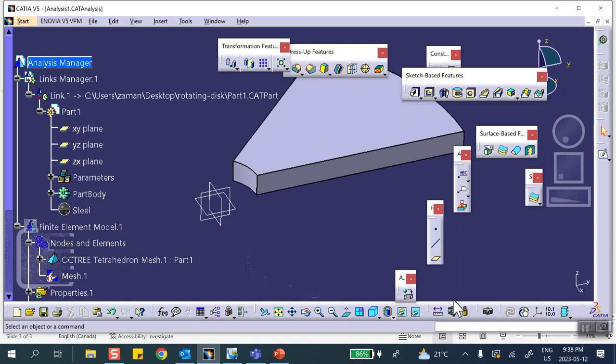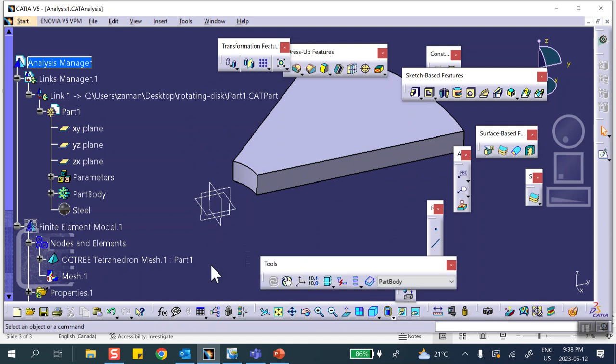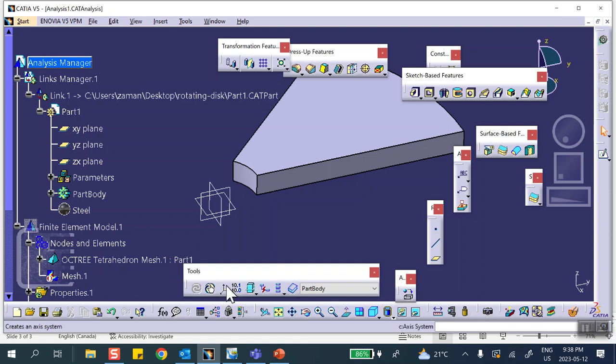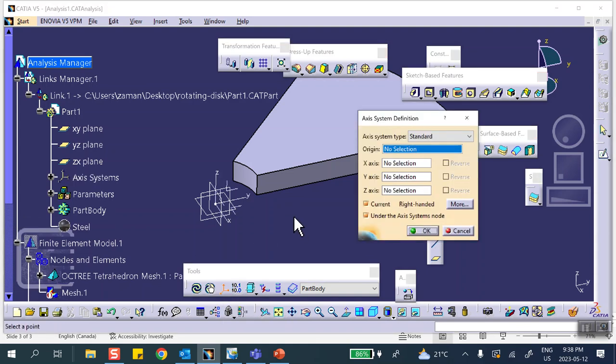Notice that there is a toolbar down here, which says tools actually. And right there is the ability to create an axis system. It says axis system. See that? Axis system right there. You click on it. What it does immediately, it creates an axis system at the global origin right there. Now, if I don't want this origin, I can go and select some other point. I can put the axis system there or there, etc. But I want it there because I want to use the axis Z as the axis of rotation.